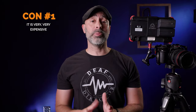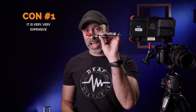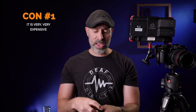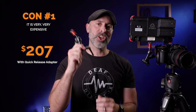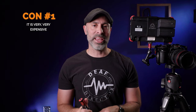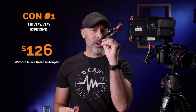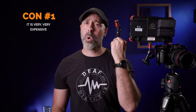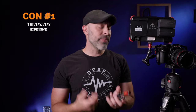The only con I would say is this: it is unbelievably expensive for what it is. This is not that big of a piece, and with the quick adapter it's $207 right now on B&H. You can buy it without the adapter for $126, but even $126 for a magic arm is really, really expensive. That's honestly the only con I have — the price.